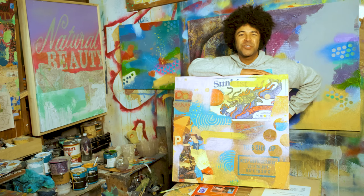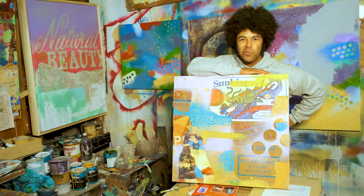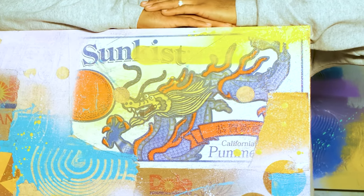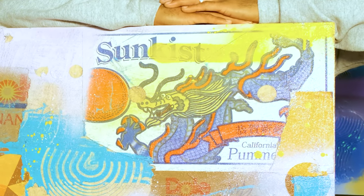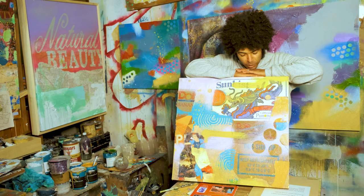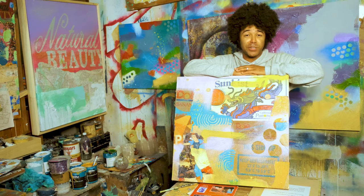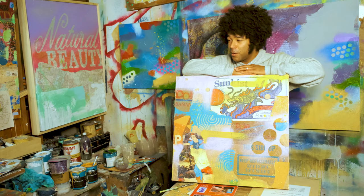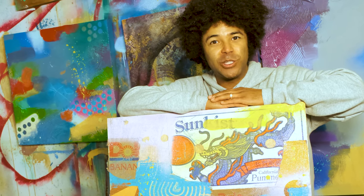I try to find inspiration from day-to-day things that I'm doing with my family, such as watching movies, listening to music. One of my favorite spirit animals is the dragon — something I found on a piece of cardboard just headed towards the trash. So I ripped it up and decided to put it in the background of one of my paintings. You can find colored paper pretty much anywhere — in a magazine, in a piece of cardboard, or maybe an old book you're no longer using.